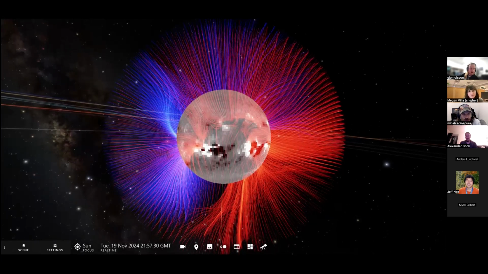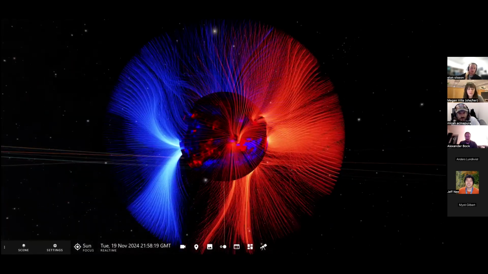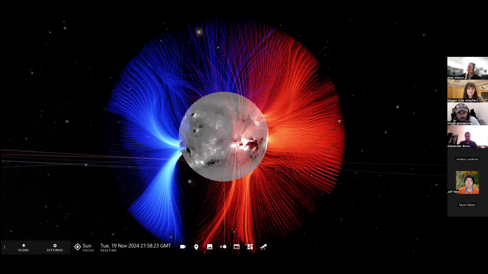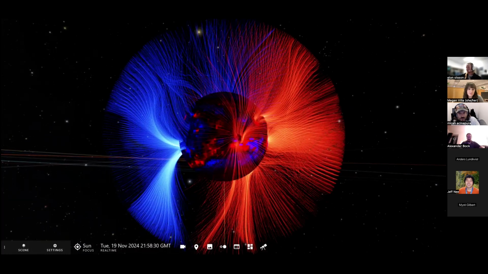I've also added a filter if you want to see it blurry like this, or pixelated. This one has a color map, and there's also a toggle button in the GUI where you can toggle that on or off if you prefer to see it black and white, or with color.